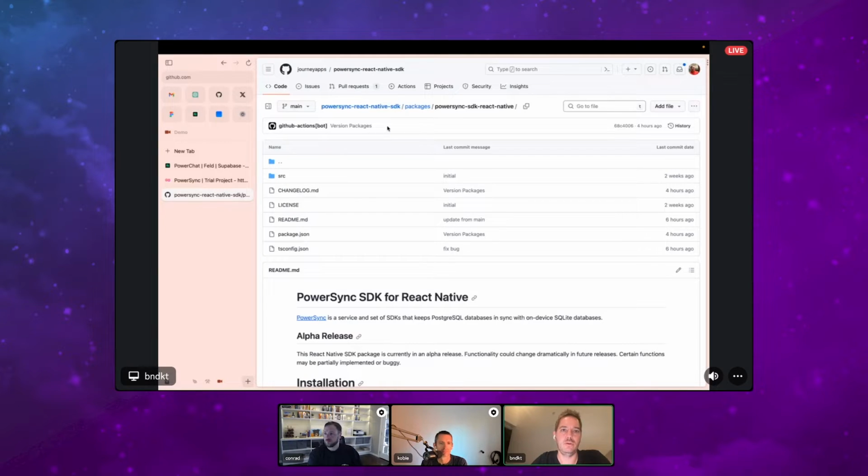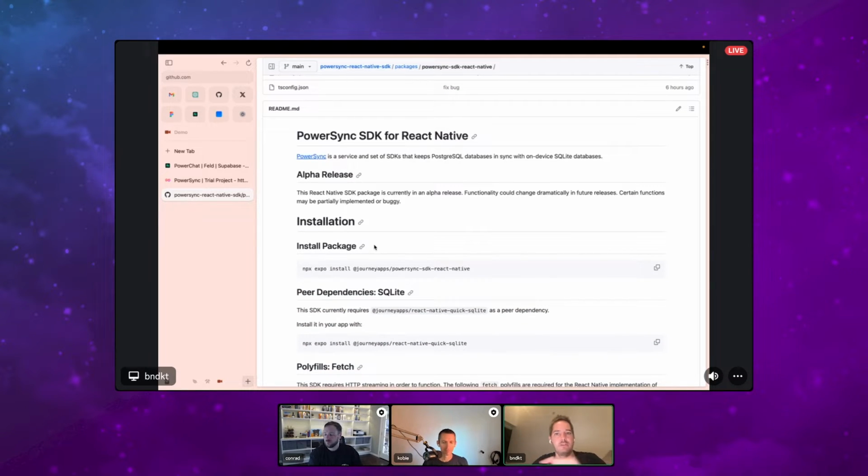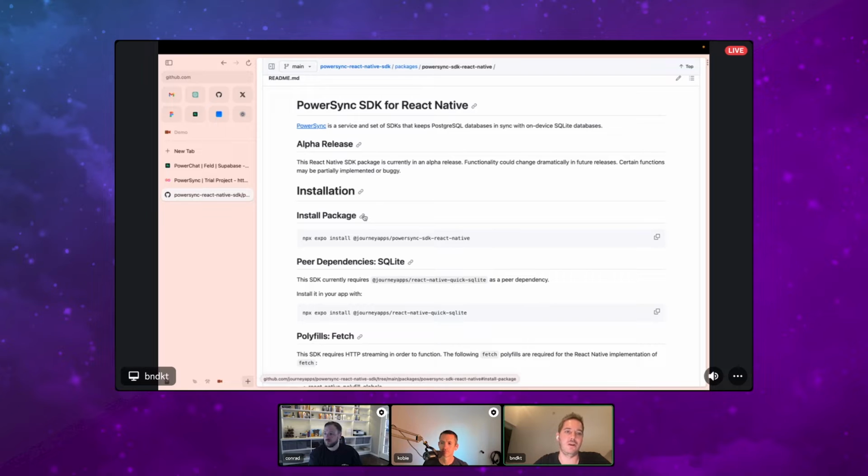Yeah, then let's look at the React Native side. One thing that I wanted to put on the screen for a second is the repo of the React Native SDK, because if you go into the GitHub repo, or also if you look up the SDK on npmjs in the package directory, you will see the README file, and it's also linked from the PowerSync docs. And basically, that is all I used to implement this, right? I looked at the docs, but also this README has all the important steps.